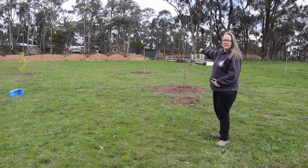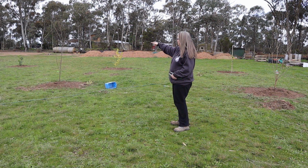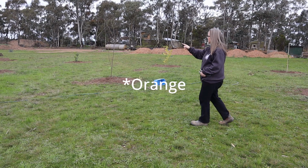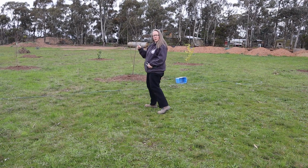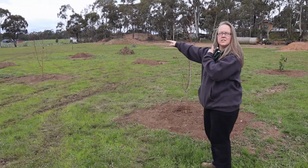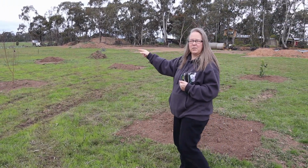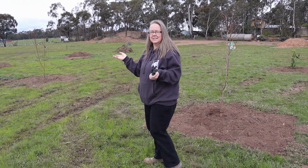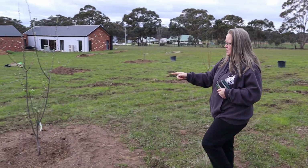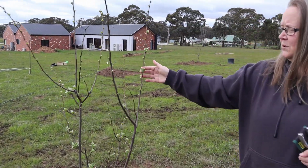Up the back we have Tahitian lime. We have two Eureka lemons. We're waiting for our citrus and mandarin to arrive. We'll take a wander up here. We've got a white flesh nectarine here and a yellow flesh nectarine there. And we have a spot up there that is actually blank. Not sure what to plant there yet, so we'll have to go through the list. Here we have a quince tree. As you can see, it's got lots and lots of buds on this one already.